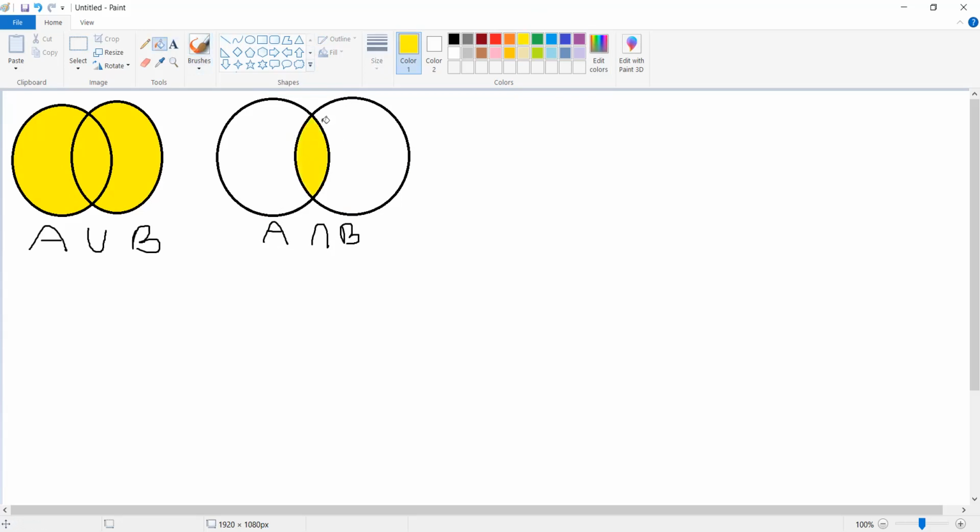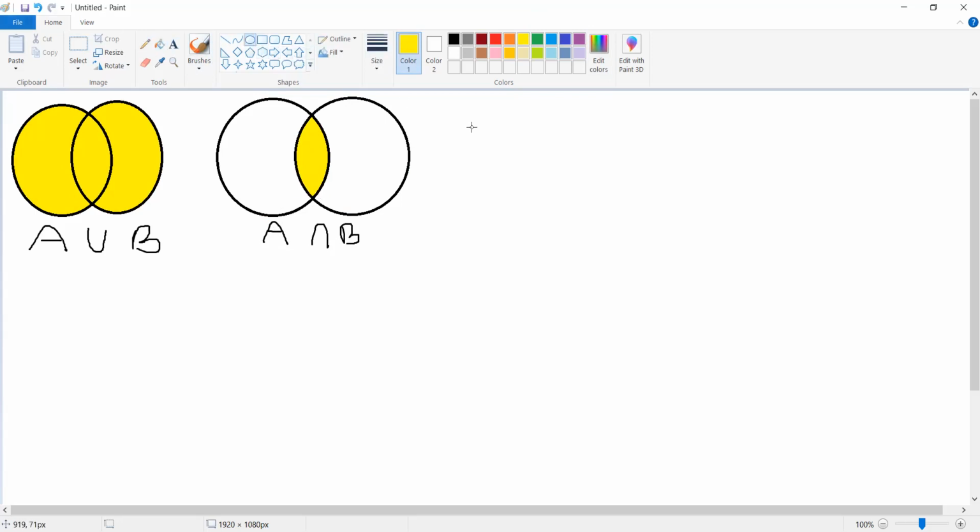Union takes the whole thing, while intersection takes only what is common to both. So this is called your intersection. Union, intersection, then we do minus, the difference.